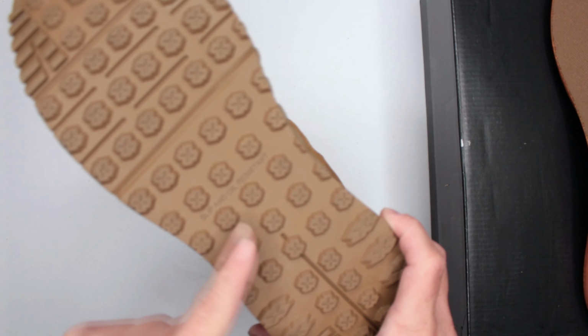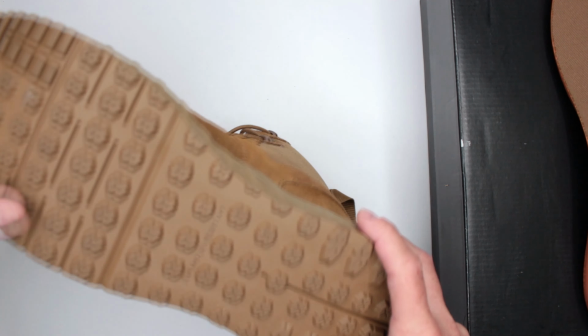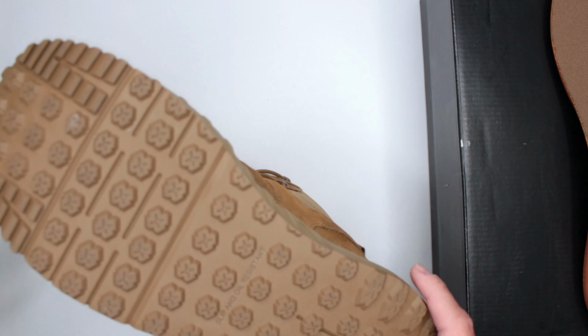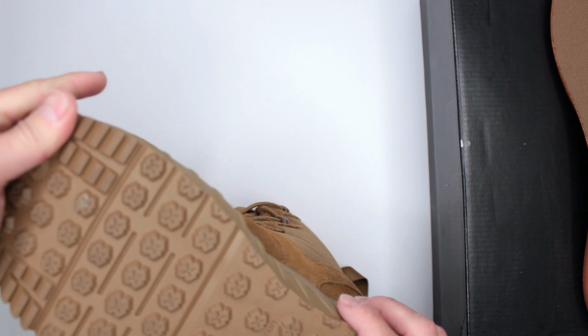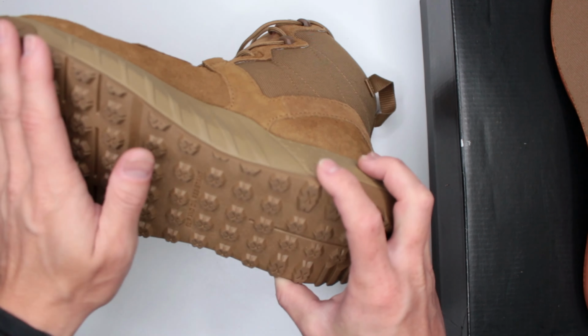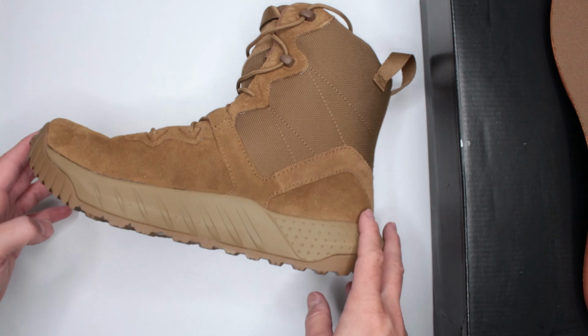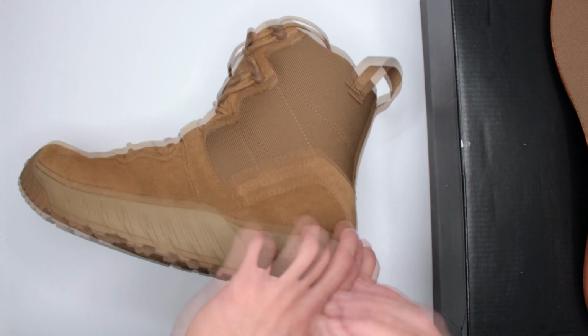Now you see it has a slip and oil resistant outsole, and it really is slip resistant. It performs very, very well on marble and tile, on slippery, shiny surfaces. It also performs great on stuff like wet grass because this rubber is very hard, so these ridges right here are super aggressive, very aggressive. And also because overall the design is very, very flat, these are excellent sand boots.